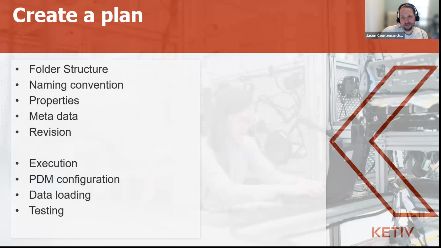Sometimes it's worth taking that time ahead of time and thinking 5-10 years down the road, what do you need? Will this system be linked into other things? Do the files getting added to the PDM system have BOM data, and do you want to see that BOM data? There's a lot of things to think about. The biggest one is definitely properties and metadata. Sure, you can add new properties and more metadata, and it's easy to make the changes and they affect new files added to a PDM system, but it is very time consuming to go back and add metadata later.